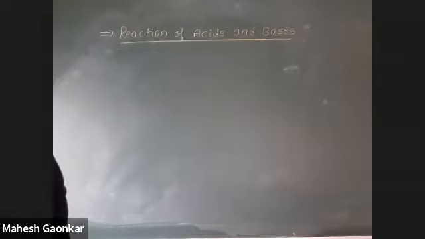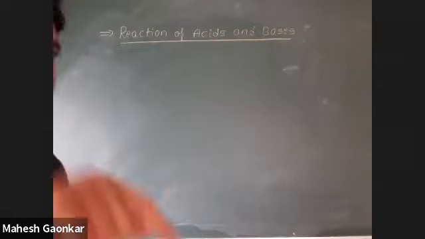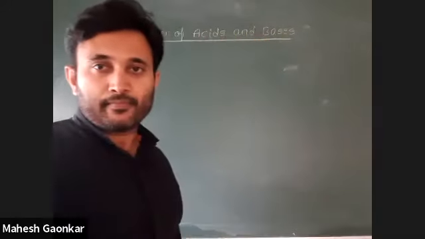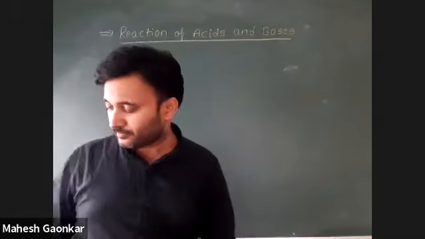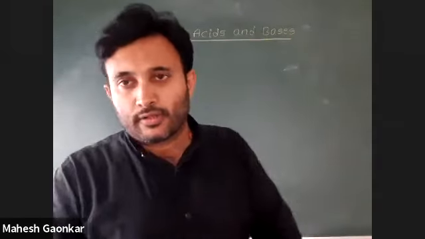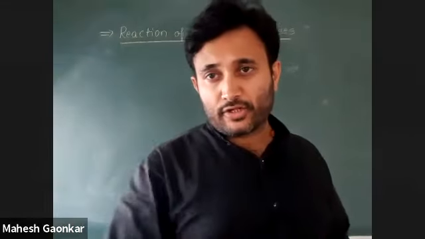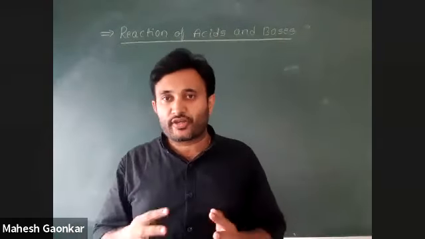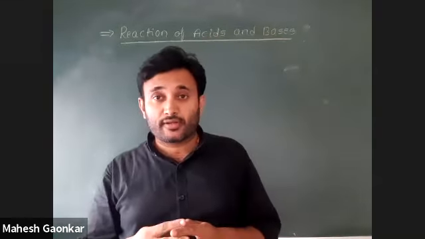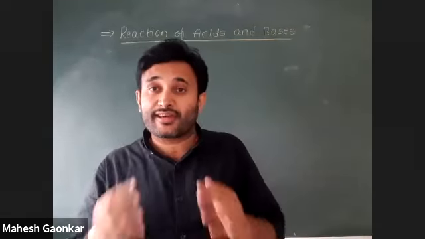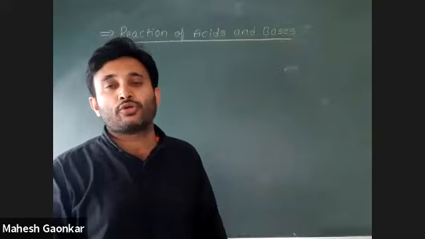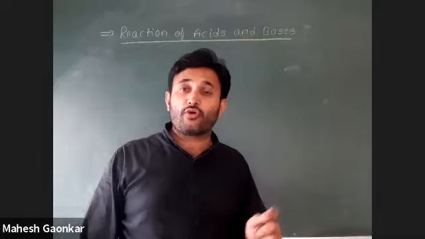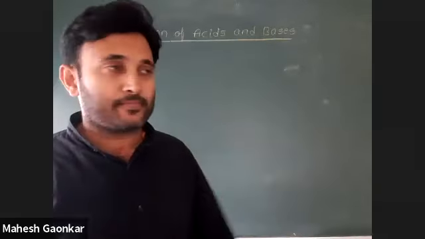Today we are studying reaction of acids and bases. So that is also one of the methods to detect the acidic nature of a substance. If a particular substance is acidic in nature, it has to react with base, correct? So when acid reacts with base, that reaction is called neutralization reaction.